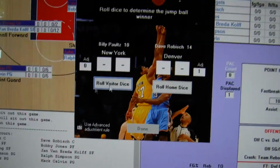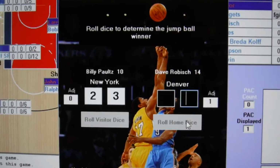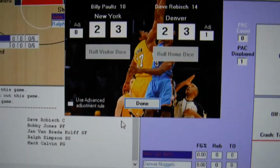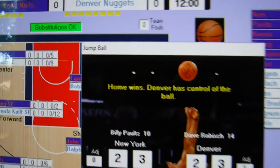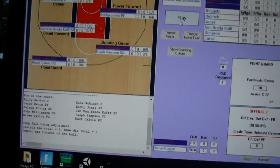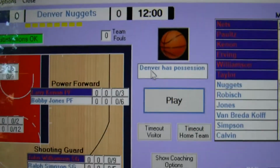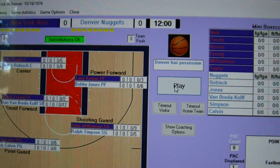And the jump ball, there's a visitor jump. Home team jump. And it looks like we got a tie, but that means the home team gets the advantage and Denver gets the ball. So just go like that. So the first play of the game, you can see your game clock up here. You just keep hitting play. It's very simple. There's no dice part in this game.